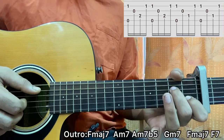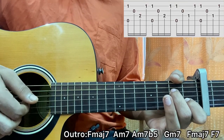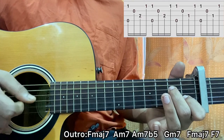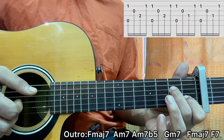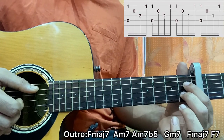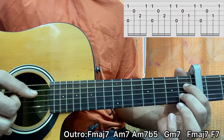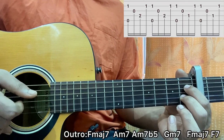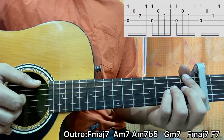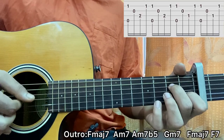Then I go to A minor 7 chord. I'll play the pattern twice. So I'm plucking A and B, then G, then D, then B. One more time. And then I'll basically have 1 on D, 1 on B, and rest all open. So it's now A minor 7 flat 5, right? So this was 5, bring it down, flat 5. So you play the pattern twice, so in total it comes to be 4.